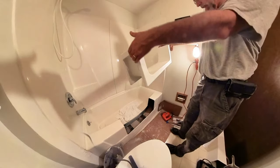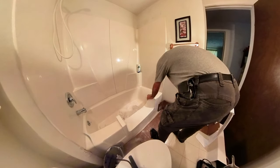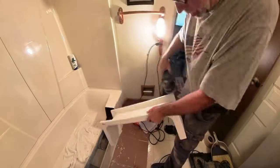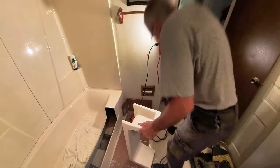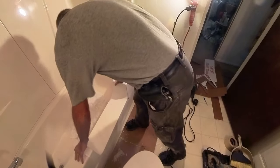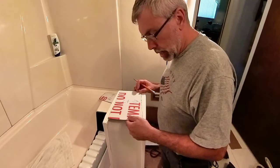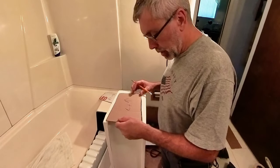Clean this guy up. This is the outside. That thing should fit on there. Wow, it does. Pretty good, actually. All right. See how that fits. One of the things I didn't catch in the instructions was you don't put this thing at the bottom. You actually come all the way up here, about a half inch from the top is what it says. Actually, be like that. Yeah, it's perfect fit.